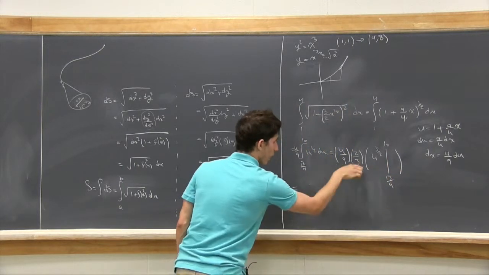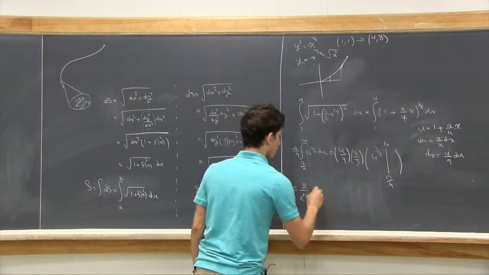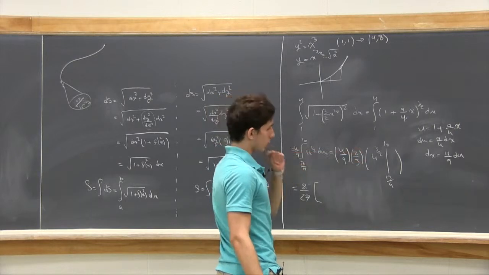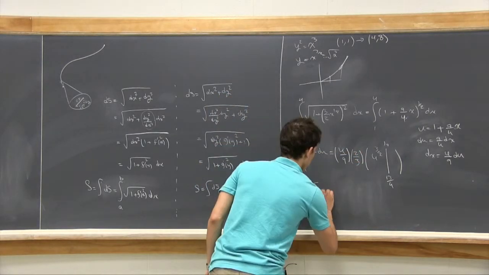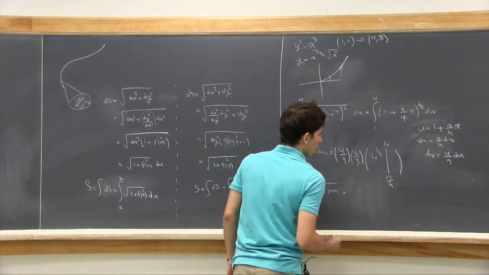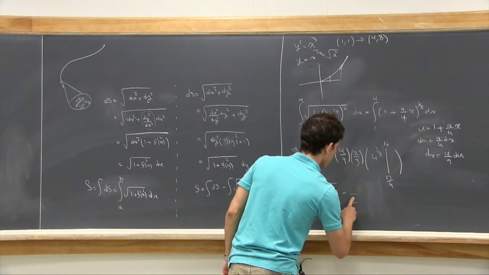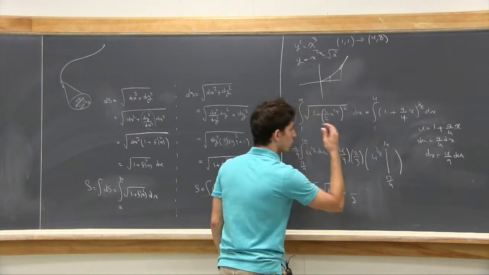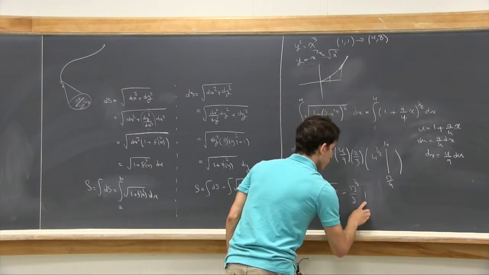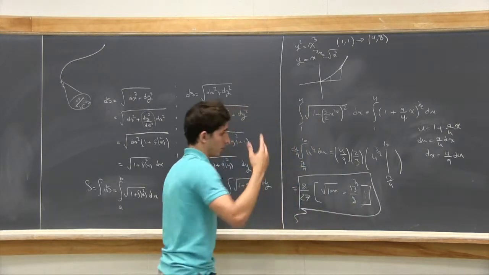So now I'm going to have an 8 over 27. I don't think this is going to be very nice. Then we have 10 to the 3 halves. Well, that's just square root of 1,000. I'm sure you can simplify this a little more, but I'm not going to. 13 over 4, well, the 2 comes out and then gets raised to the third, so it's 8. The 13, I'm just going to write 13 to the 3 halves. Okay, so that is going to be your answer. You could simplify, but I'm not going to.